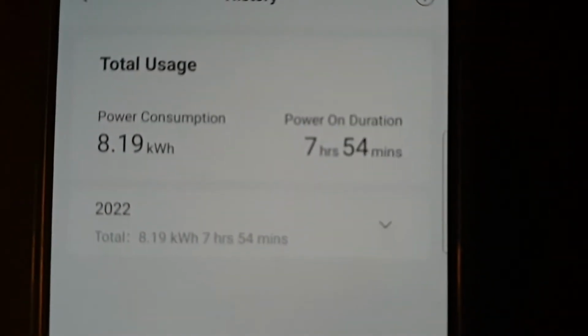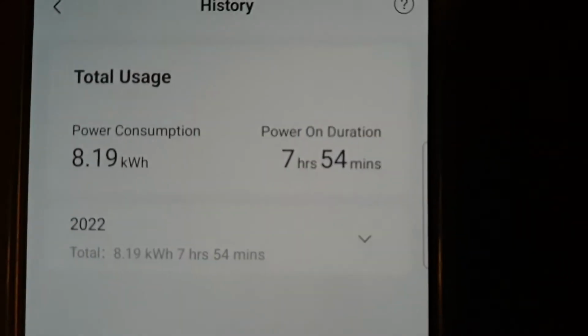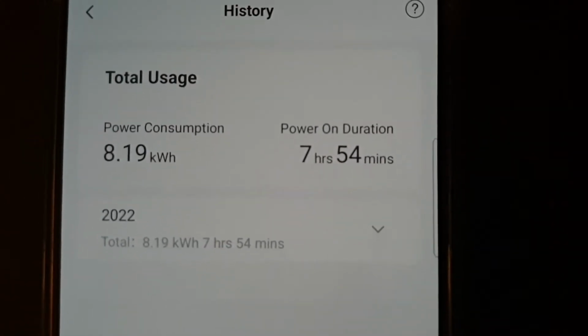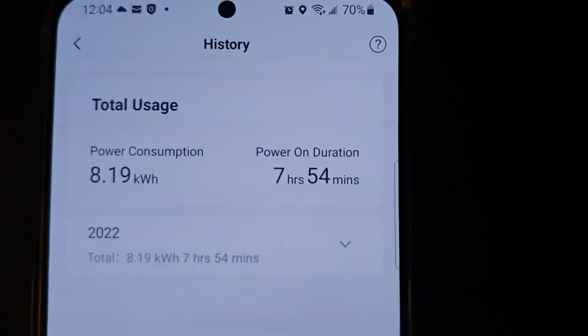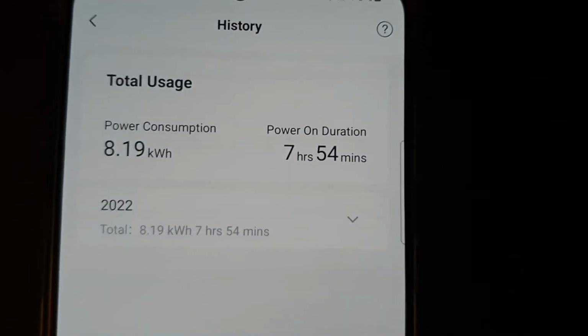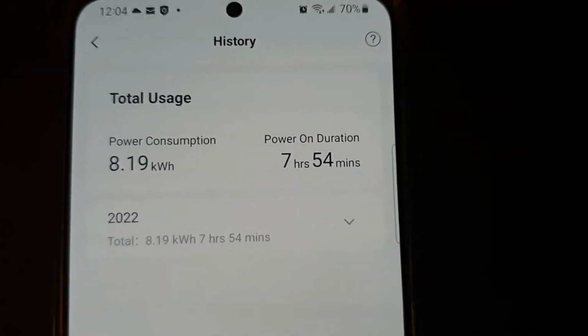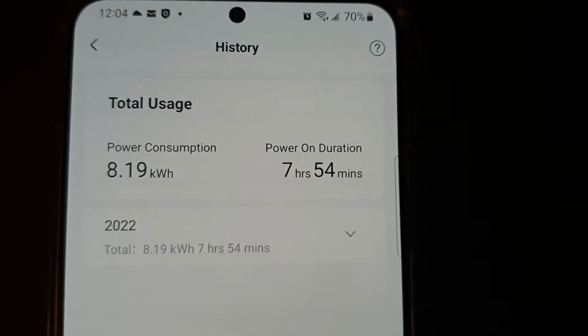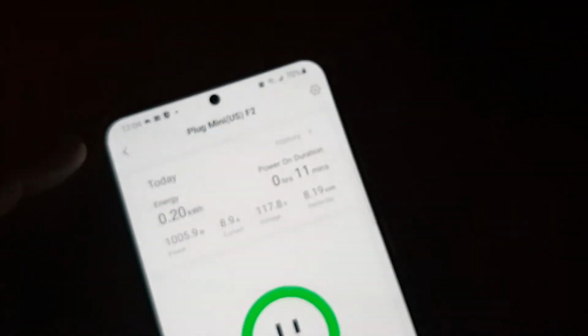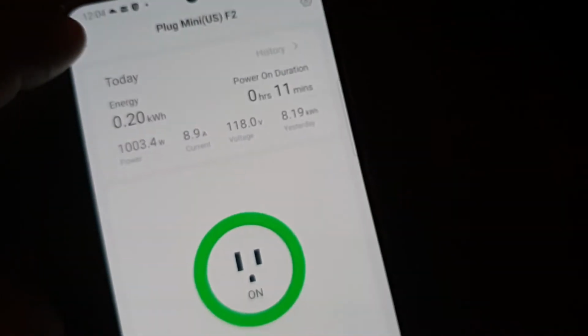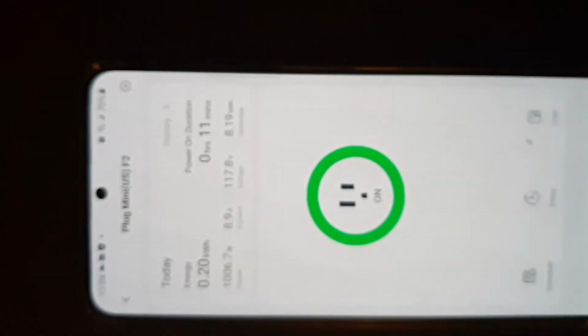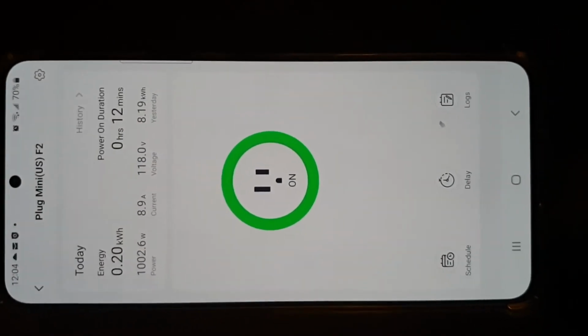And so I will probably make a separate video in which I calculate how much it costs me based on my electricity rate. I have Cordinel's Electric in Texas, so I'm curious why it's showing only 0 hours over here. Maybe if I go back and update it will probably show it correctly.